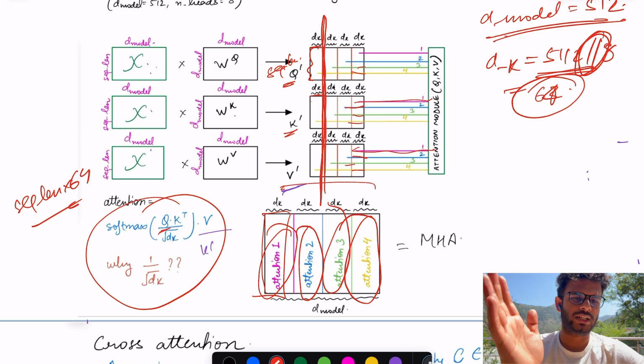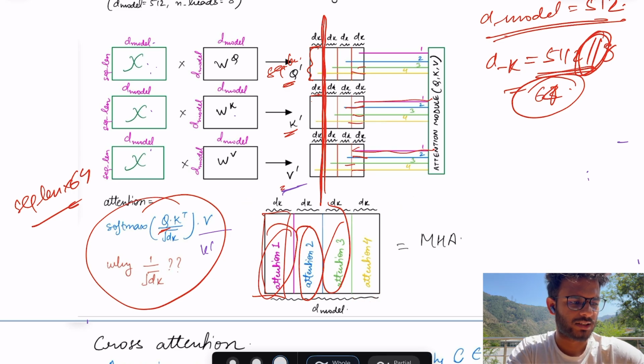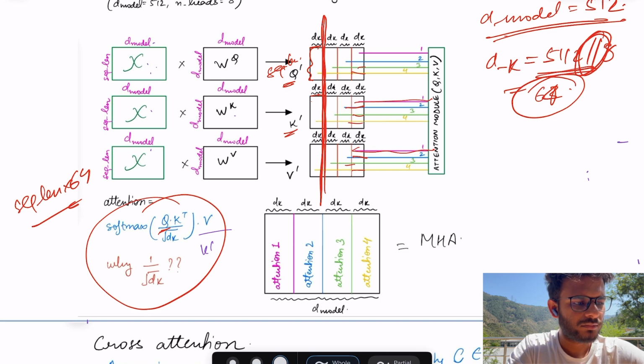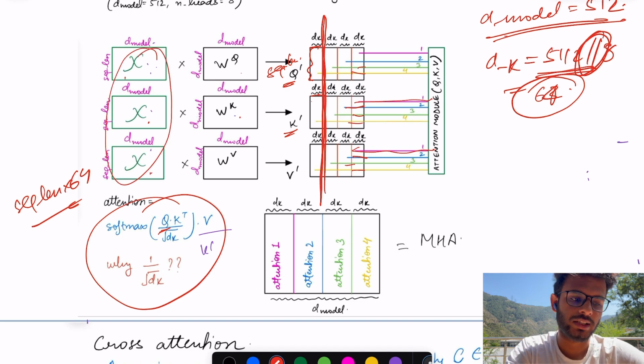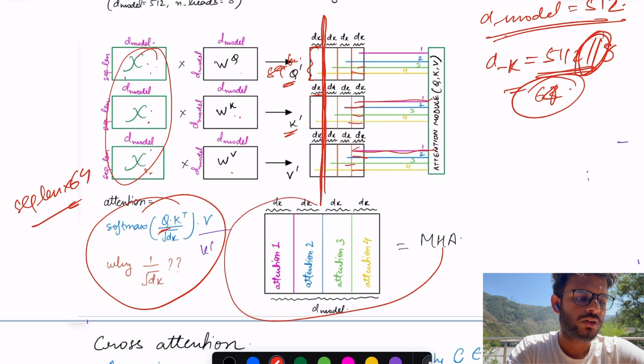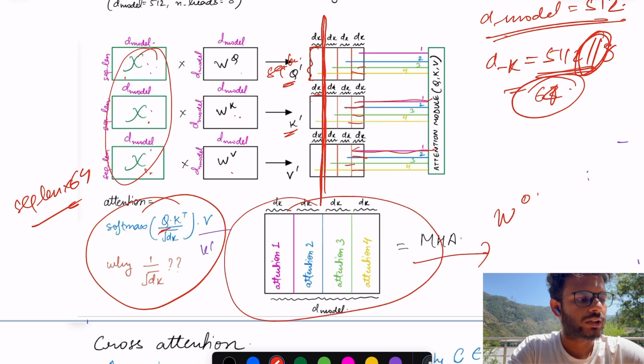What you do, you concatenate them along the dimension, as simple as that. This is it. Now there is still one more thing. So you have an X, you projected it using a linear layer. You have another X, you projected it with a linear layer. You have another X. I mean, these three are the same X. You projected it with a linear layer. Now you have an attention output. Now finally you will project it through another linear layer called W. It's cool.